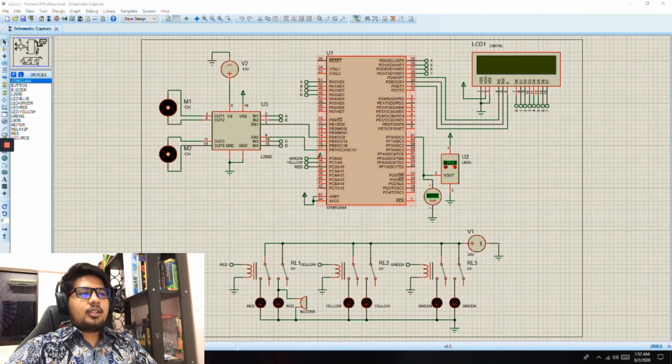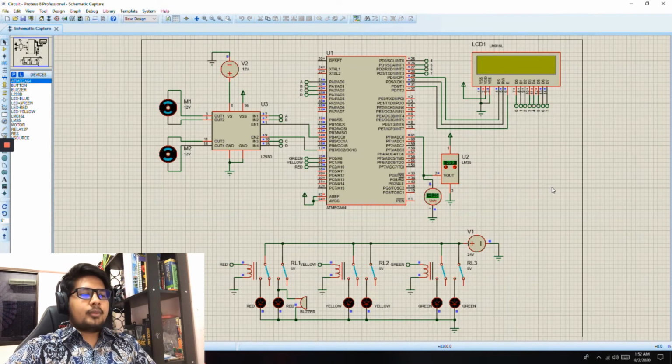Port C is connected to the relay of the LEDs, green, yellow and red respectively. Port D is connected to the LCD, which is going to display the messages that have been set in the coding. And lastly, port F is connected to the LM35 temperature sensor, where it acts as an input.